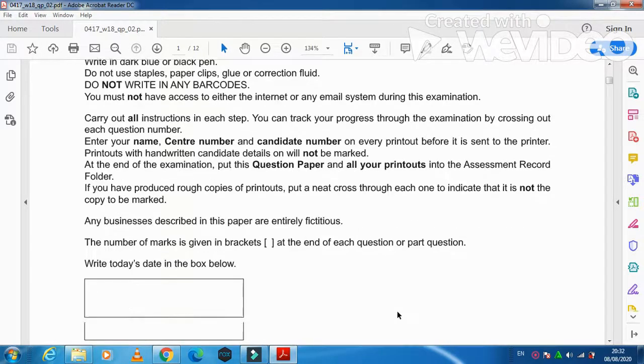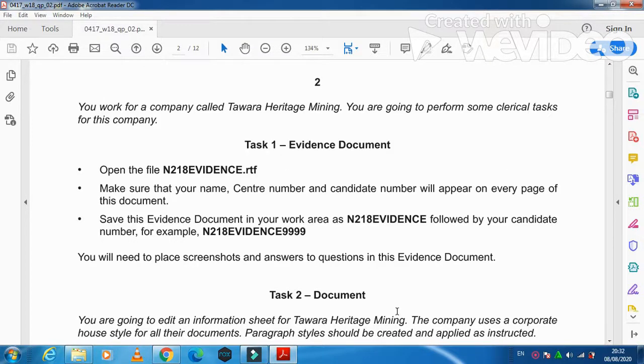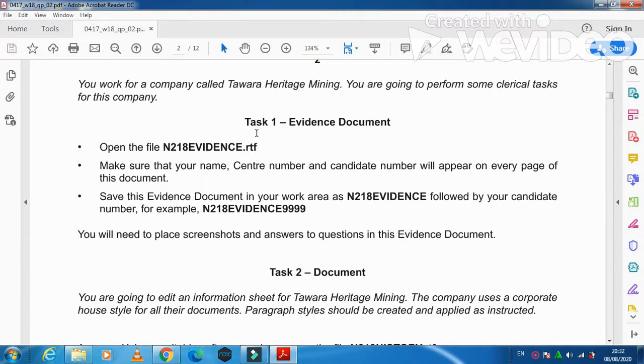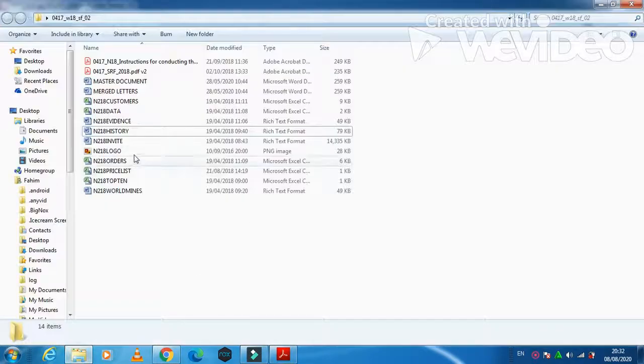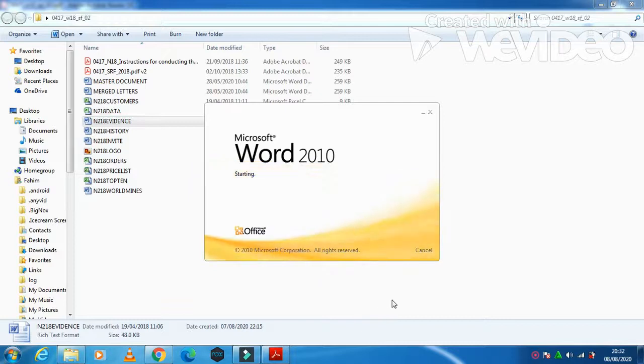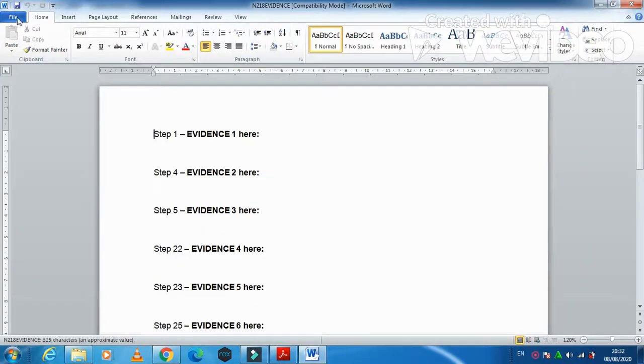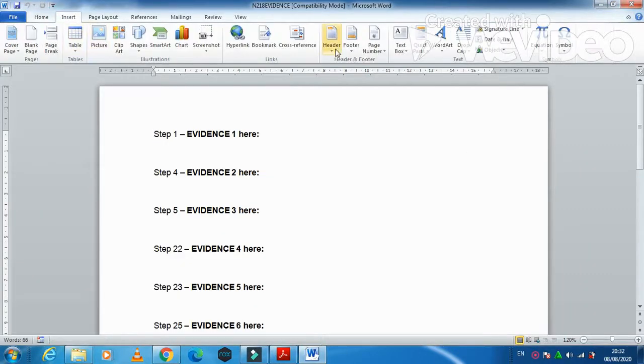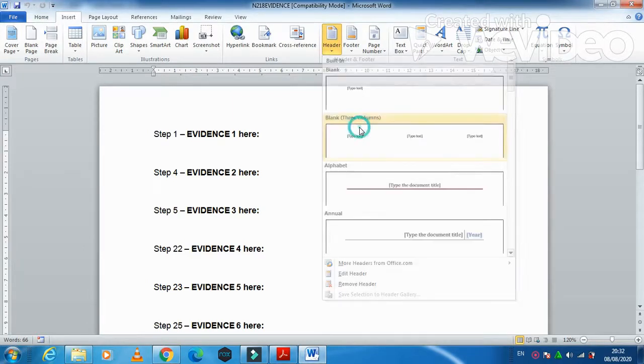Let's see. The first step is always that they ask you to prepare an evidence document and then save it with your candidate number at the end. So I will just open the evidence document here. This is the evidence document, and I'm going to insert my details here, like my name, center number and candidate number.